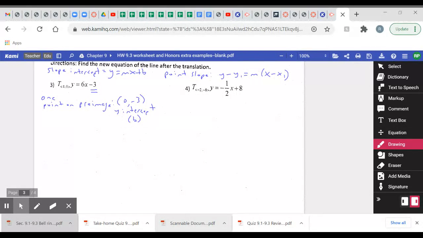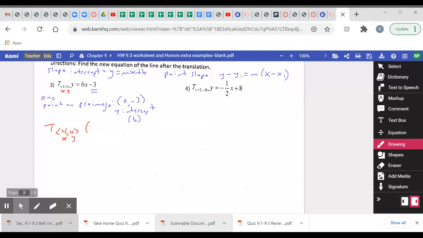Okay, now you can see what's going on here. Let's switch colors. You can see that we are doing a translation, and you can see up above here that it's saying 4, 0. So I'm going to go ahead and write that here. Here's our 4, here's our 0. That's our x direction, our y direction.